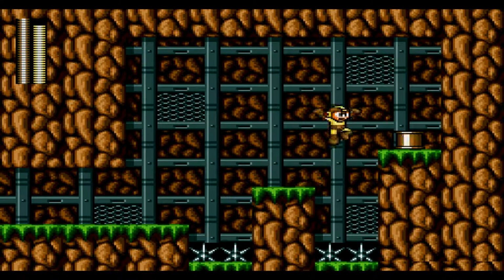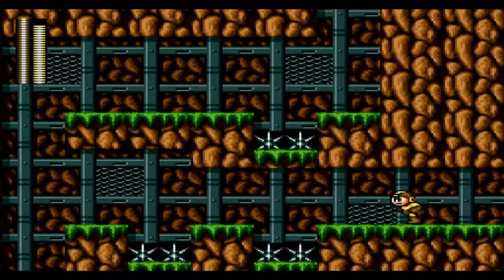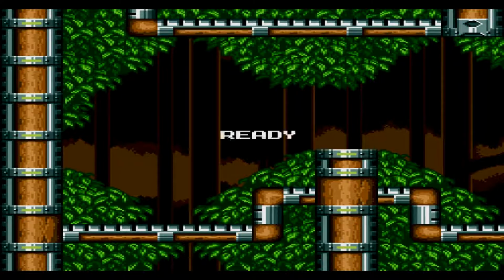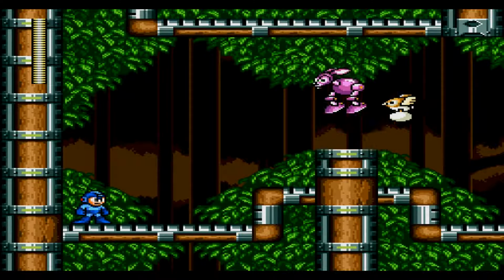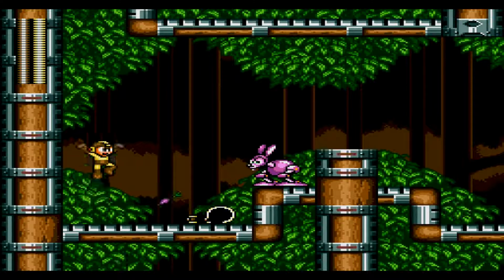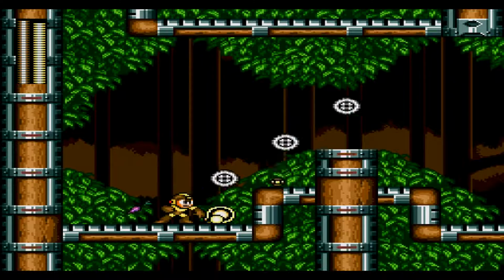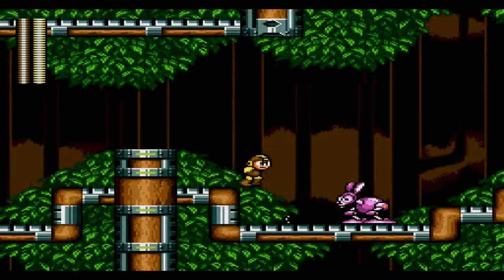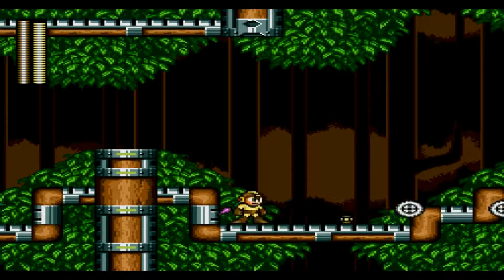In fact, you have to not only bring them both, you also have to bring either Magnet Beam, or no, excuse me, not Magnet Beam, Thunder Beam, or Super Arm. Oh, Jesus. Fun, fun. I need a new controller. Anyway, you have to bring Thunder Beam or Super Arm to get the barriers from Mega Man 1 out of the way.